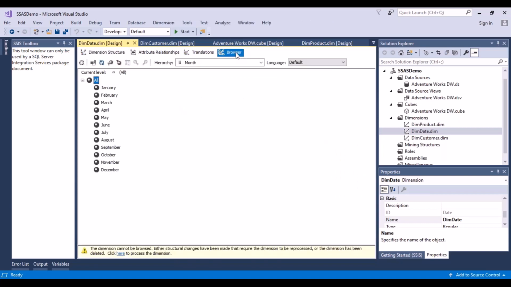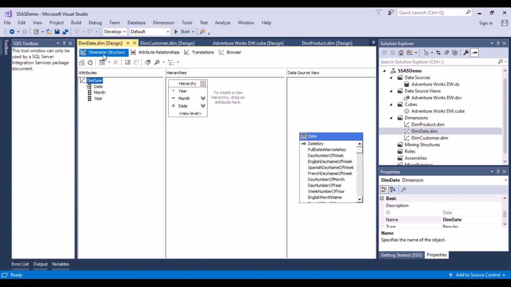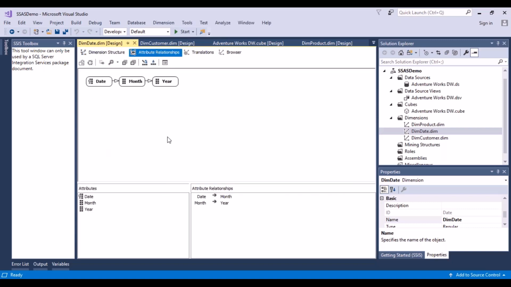If you go to the browser window, I have all these months, years, and so on. And then we forced a relationship between date, month, and year. But to this month column, we have to make sure that a month appears within a year once.